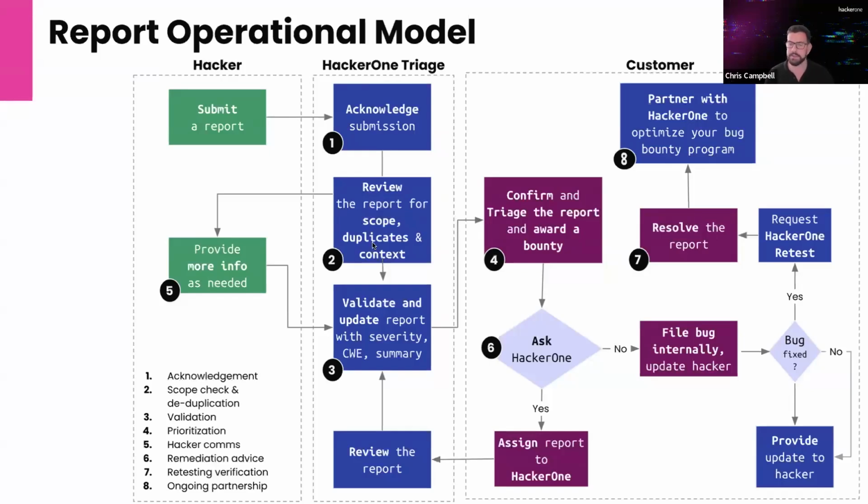To give you a little bit more detail there, with the HackerOne triage team, you'll be assigned a cluster of analysts who have access to your program. Now, bear in mind, we're maintaining the principle of least privilege, so we won't give access to any more than is required from our side as well. But each of those individuals has the ability to mark a report as a duplicate. Now, from the hacker's perspective, they will be slightly disappointed, but it does happen. It is part of the process. It's part of this domain. Duplicates happen. Now, if for some reason HackerOne didn't mark that, or we weren't aware that it was a duplicate, your team will also have the ability to mark duplicates and inform the hacker.